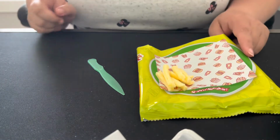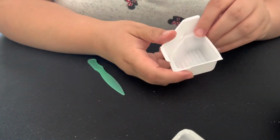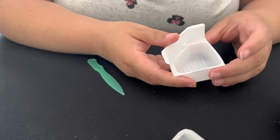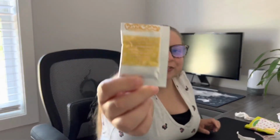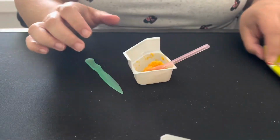Okay, so now we're gonna go back to step 4. We're going to make the cheese. And this says we need the rigid bottom tray again. And we're going to add powder from the yellow packet. Here is the yellow packet. This is cheese candy powder. So I'm gonna go do that and I'll meet you guys back here.